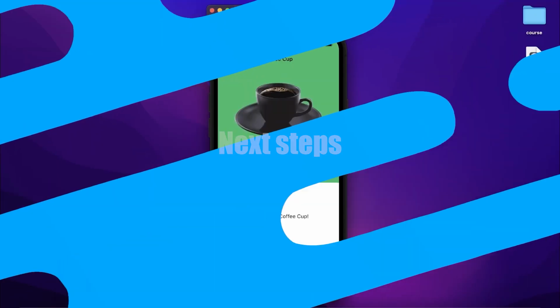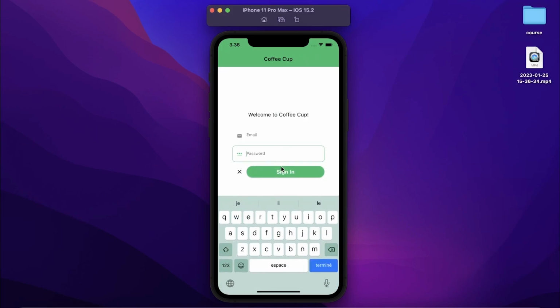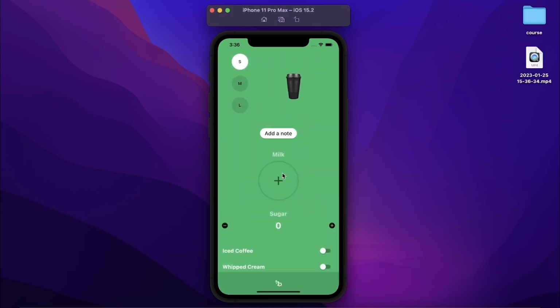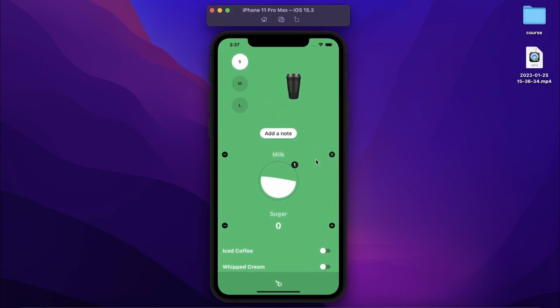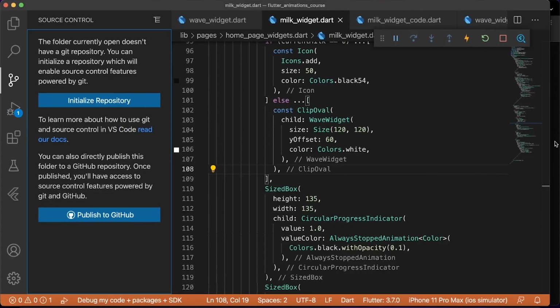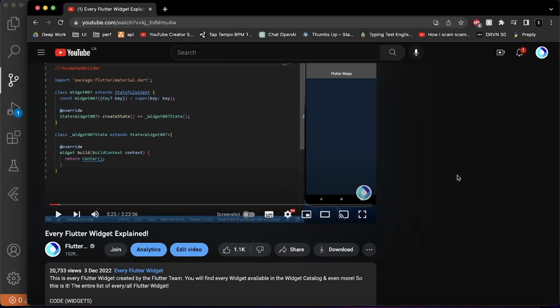Bye. All right, so this was everything for this animated course, but I have a little bonus for you. You can see that in this course, we have created multiple creative animations, like this circular animation and this wave animation. You can see that the limit is only your imagination with Flutter. And if you want to learn other animated widgets, I have a link in the description of this video, and you should be able to find this video, which is on YouTube.